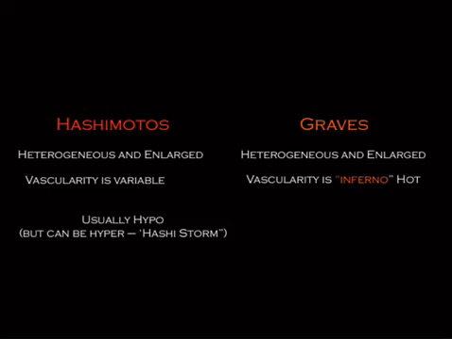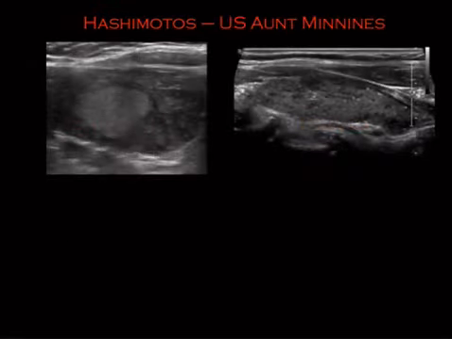But in the real world, it can be hot. And Graves is always hot. But even though Hashimoto's can have a lot of vascularity in it, and I showed that ultrasound finding deliberately for that, that finding is something you need to think about with Graves if you're given no other evidence and no other findings.